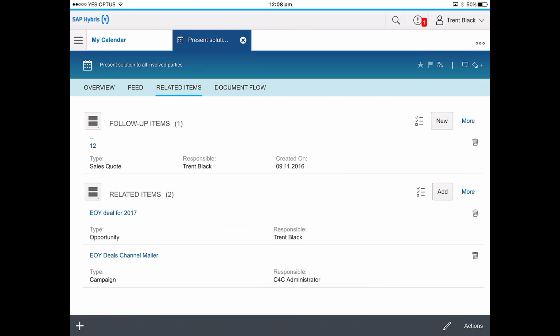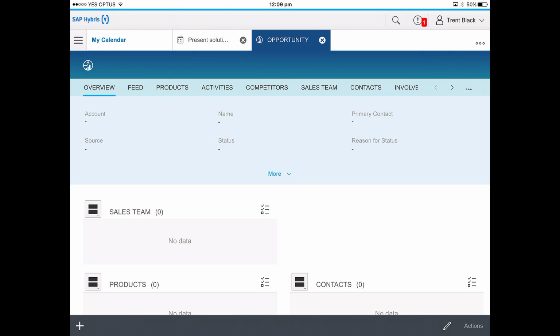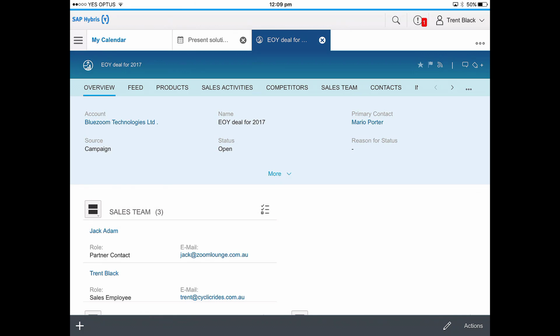But it's also linked to a campaign. So it looks as though this particular opportunity came from one of the marketing campaigns that marketing would have done, an email campaign, an SMS campaign. There's several channels that the marketing team can use, and I can drill through and find out more information. But just for now, I might drill in through to the opportunity and give you an explanation of what's behind an opportunity. So I'm in the opportunity now, same look and feel.